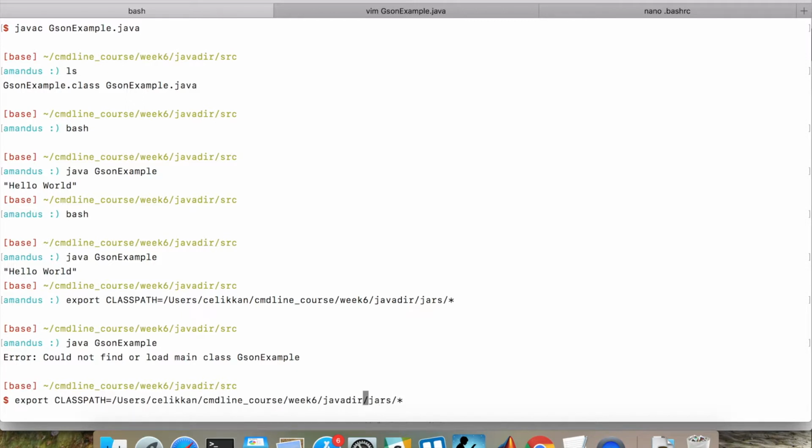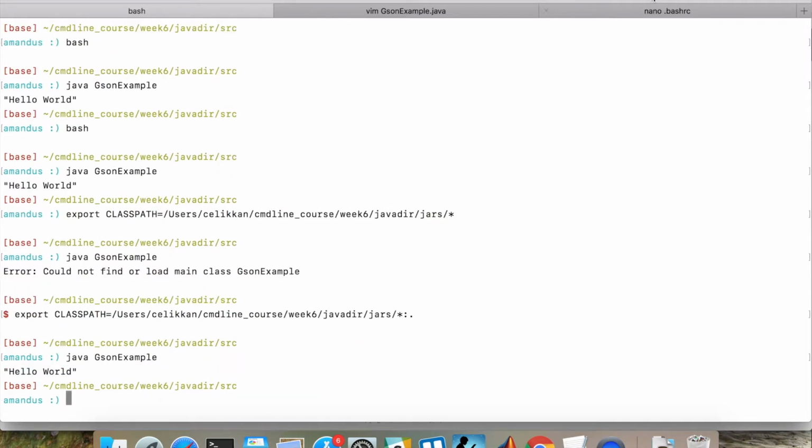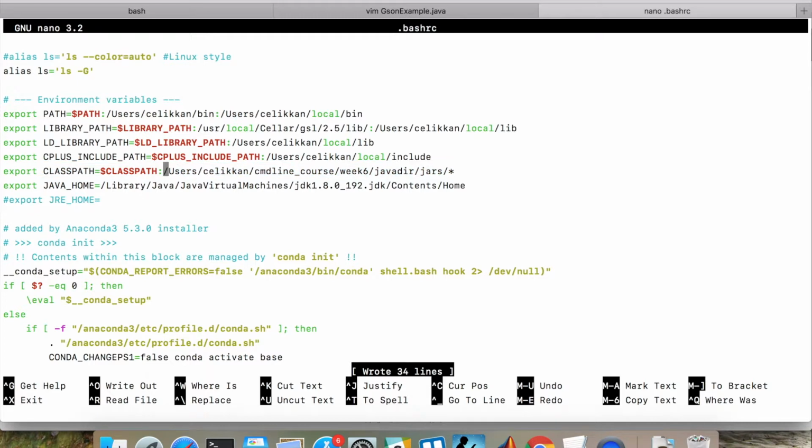If I have the current directory here at the end of class path, then it should be okay. So, two things that you need to remember about class path. One is in general to keep the current directory always somewhere here. The second is for jar files you need to include the path of the file.